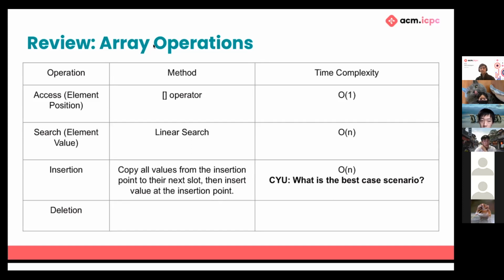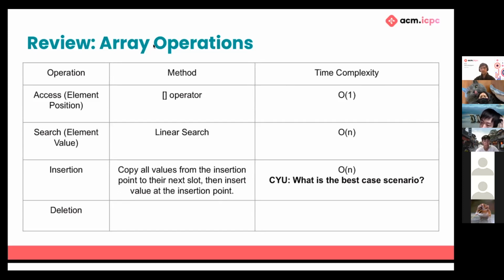Can you just locate the element and then take the last element of the array and replace it, and then reduce the size of your array by 1, or if you have a counter variable somewhere. Yeah, that's a good idea. But what that would do is change up the relative ordering of the elements. Do you know how to do it without changing that? You have to preserve it. Then you'd have to shift everything over.